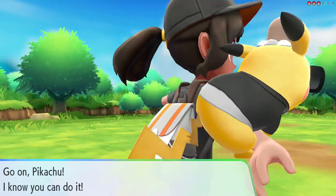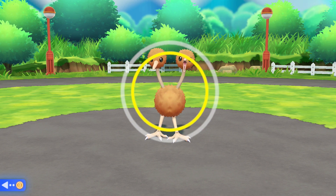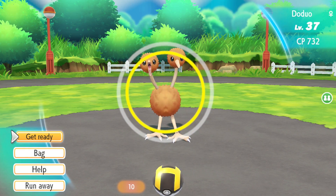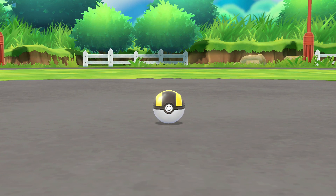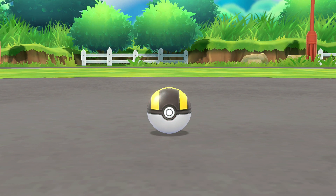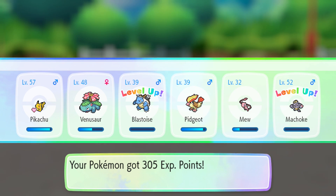As an actual controller, the Pokeball Plus is my preferred way to play if I'm not playing in handheld mode. The motion controls while using the Pokeball Plus are very intuitive and I haven't had any major issues throwing the Pokeball. Let's Go was definitely built around this limited control scheme, so the lack of buttons doesn't seem to be an issue. Unfortunately, it seems Let's Go Pikachu and Let's Go Eevee are the only games that support the Pokeball Plus, so if you were hoping to main Pokemon Trainer in Smash while using it, that's not possible right now.